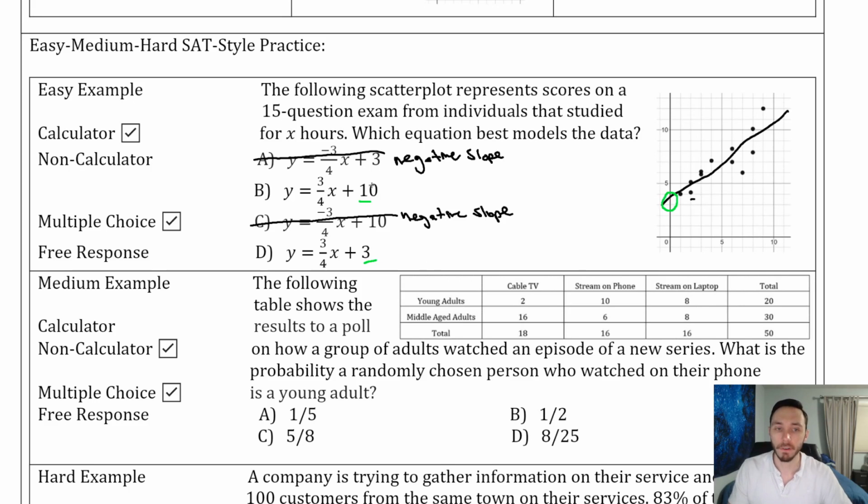So which of the two options makes the most sense? Crossing through 10 or crossing through 3? Well, it should be a little obvious that it's 3, without a doubt. I'm not crossing through 10 all the way up here. That's way too high. So I'm already done with the problem. The y-intercept was a little off in B. Done, moving on to the next one.